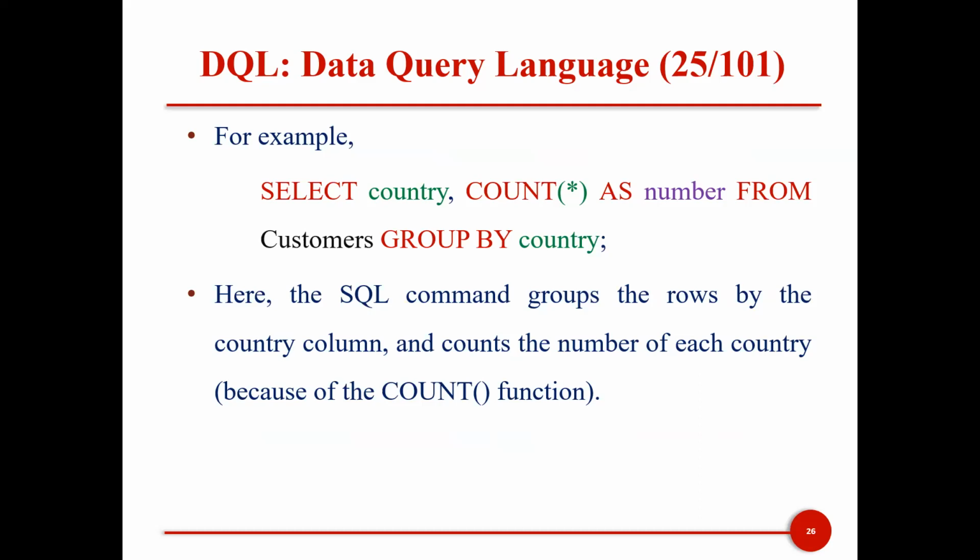That's why it will display a column called country, and then it will display another column that we have created called numbers. That's why we have decided to use the as alias, which means that if you don't put as numbers, it will display the title of that column as count in brackets all. From this, it will group it by the country.